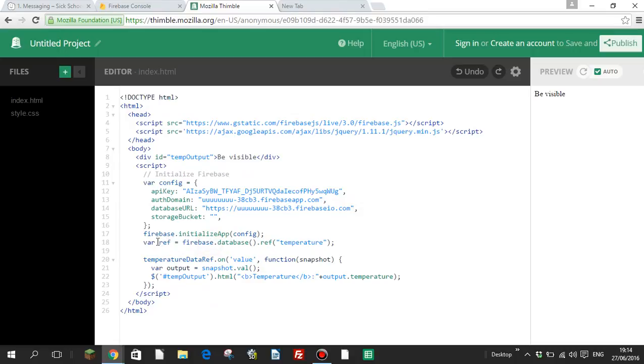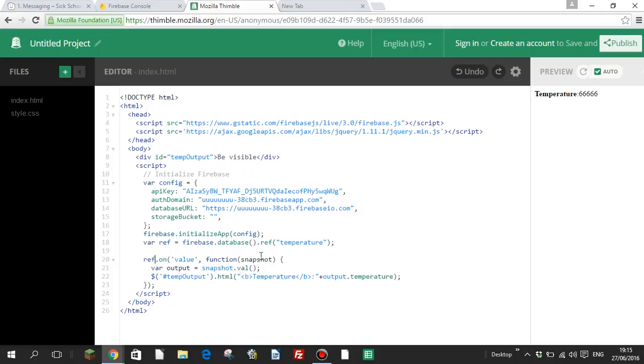So this is a variable called ref, and it accesses, this has got to be the same, because there's a place in Firebase now called temperature, right? Let's copy ref. I was calling it this long name before, which is the same name I gave in the other file, but I'm trying to show you that that doesn't have to be the same, right? So when ref value changes, this thing is going to happen.